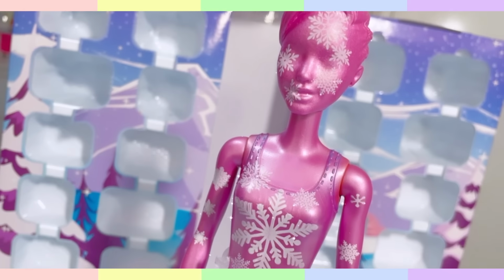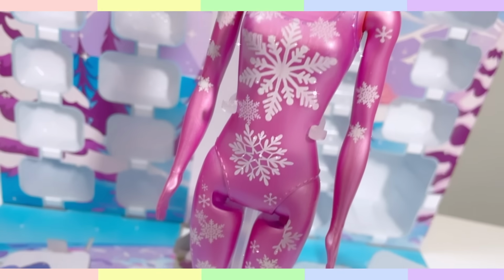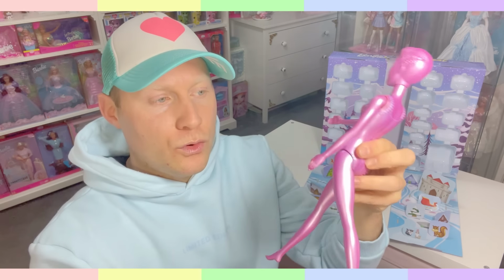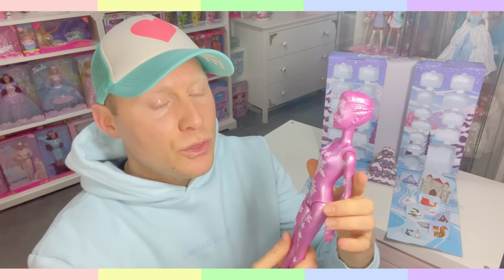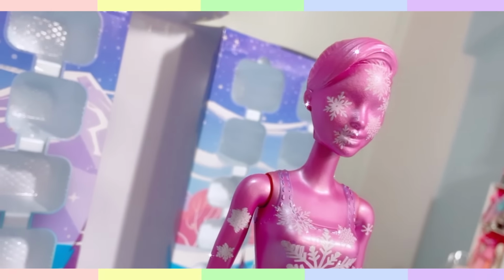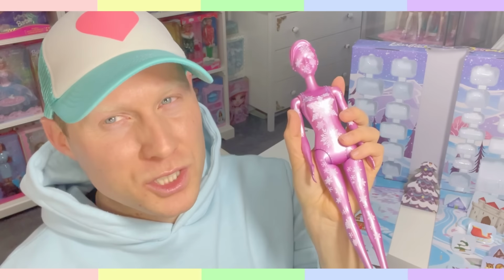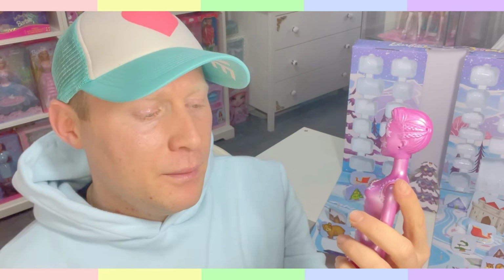itself. But as you know, these are the really hard plastic type dolls, and you can really only pull their arms up and down. The same goes for the legs. Well, not completely up and down, but yeah. So the range of motion is very limited on these dolls. I really don't want to reveal her. She looks way too cute. Of course I'm going to reveal her, but it's a shame because it really has my favorite theming on a doll. Okay, let's get some water.